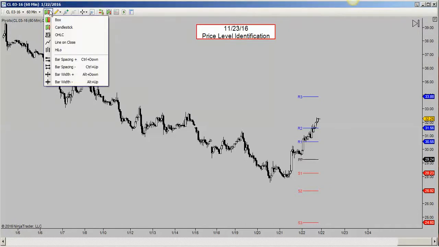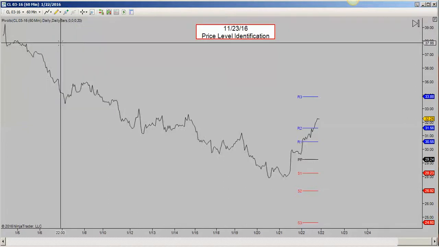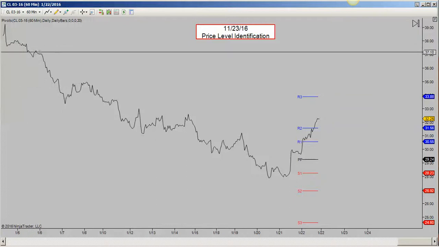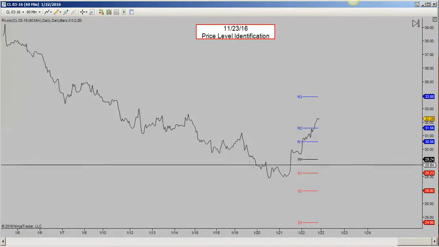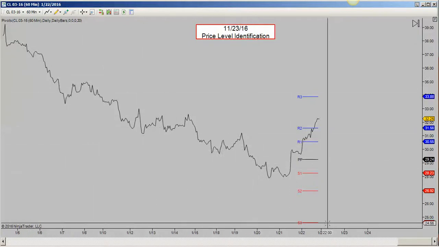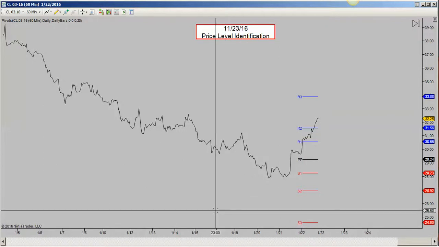Well, the first thing I'm going to do is take you up here to the candle. Instead of using candles, we're going to use a line on close. Line on close is basically a line chart that really helps identify pivot points, and you're going to see that in a second. So I just converted those candles into pivot points, into a line chart. That's step number one. This allows you to see the line on close, so the tops and the very bottoms of those candles. Sometimes the candles can be hard to visualize.